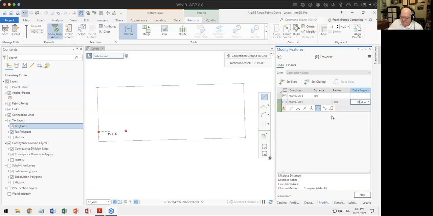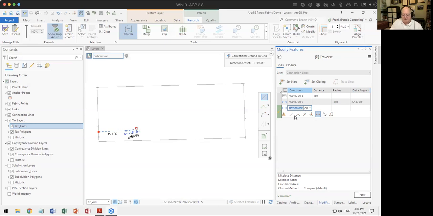So this is 22 degrees and 30 minutes here. So when I put it in there, note it will store the delta angle I put in, but it actually calculated and labeled this using the arc length here.